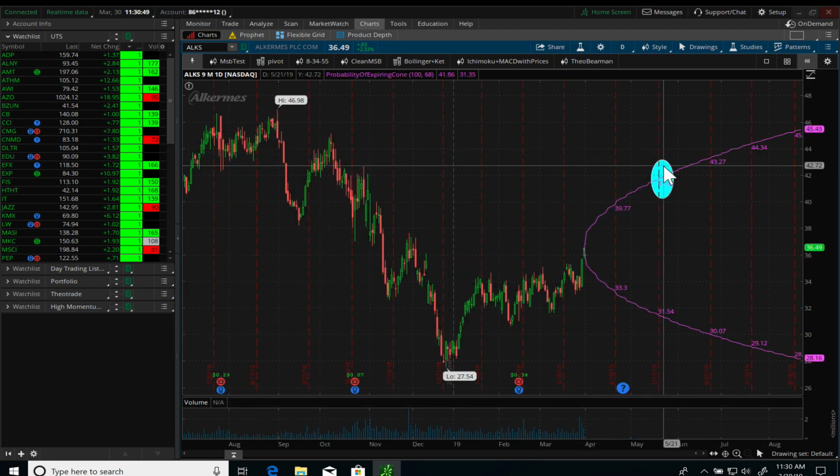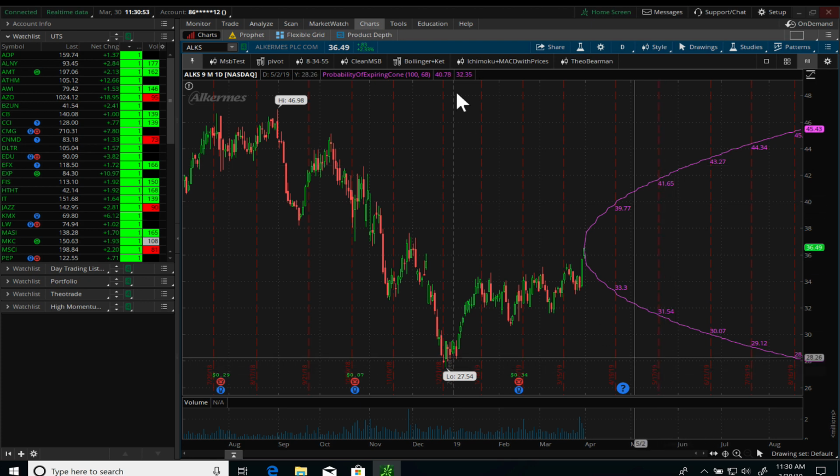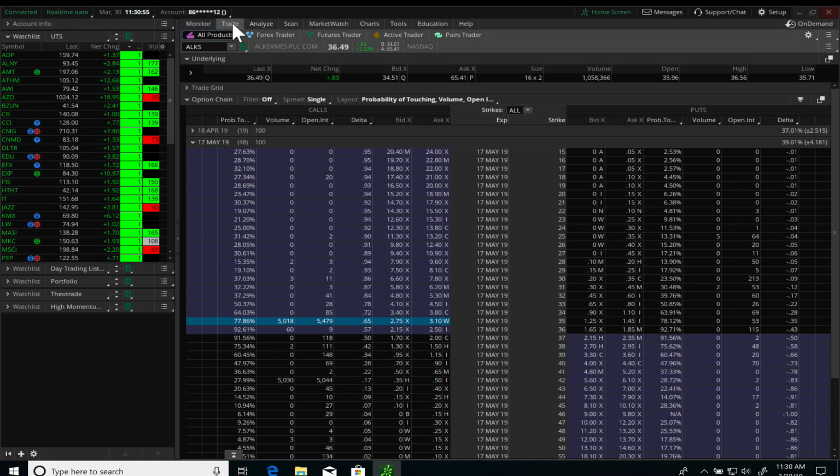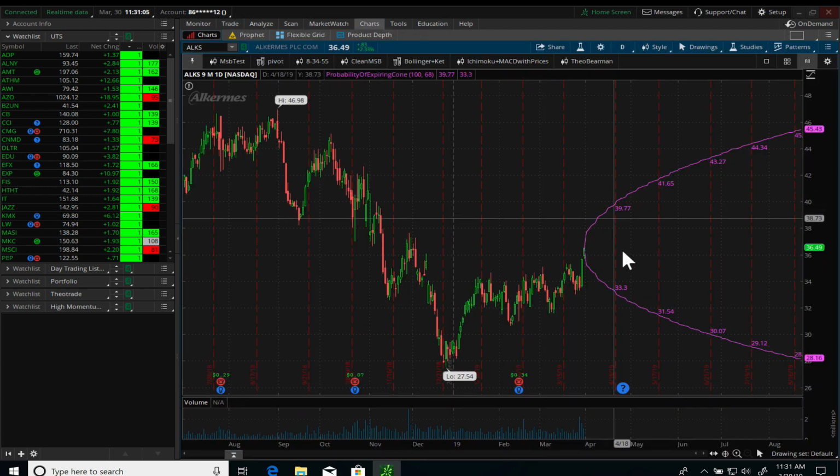So what do we see? I'm going to get rid of this. What we see here is this is the expiration date, right? So let's go back and look at the actual trade. They were looking at May, and they were looking at this spread, assuming they were looking at the long spread, right? So back on the chart, you can see this is your expiration Friday.